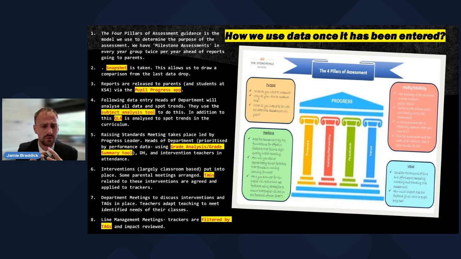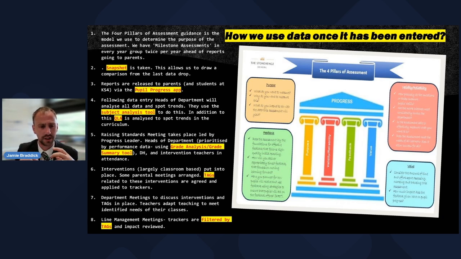And then once we've agreed those, for the students who are more significantly below, using all those analysis tools that we have, we arrange some parental meetings. But then we assign tags, and those tags are linked to whether they are basics 4 and 5 missing English, basics 4 or 5 missing maths, or missing both. We might have a tag for an individual specific area of a curriculum. I'm trying it with subject leaders working on them at the moment. Previously, they've been whole school ones.